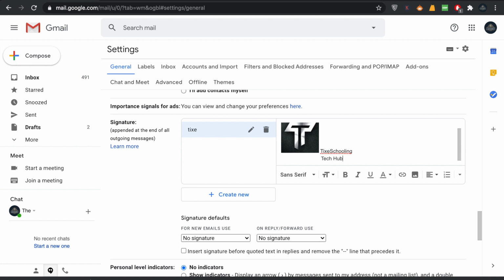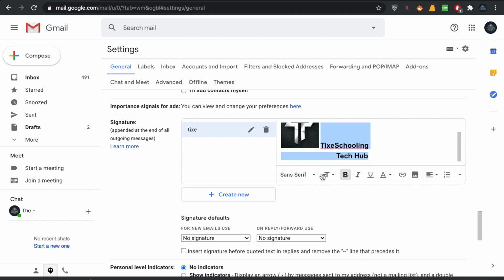I can even make these titles bold, even italic if I want, but bold looks good. I can also choose the size, larger or smaller, but I'll keep it normal. Normal is fine.